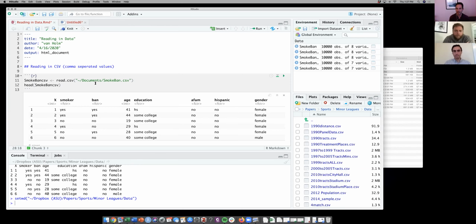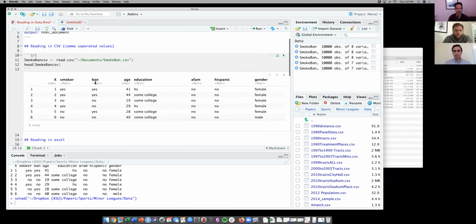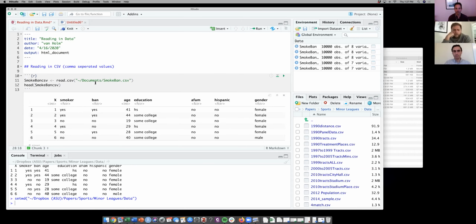Does that make any sense? Yeah, I think so. Okay. So when you're working in an R script, you can set the working directory or not, but when doing it in a Markdown, it's easier to just use the exact directions. And so then if you wanted to do some analysis with a bunch of different data sets, is that a reason to work in an R script so you can just set the working directory?